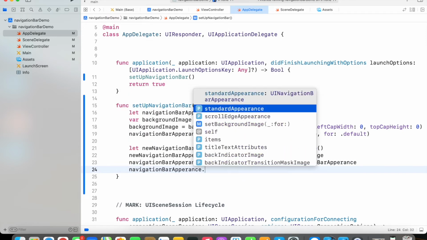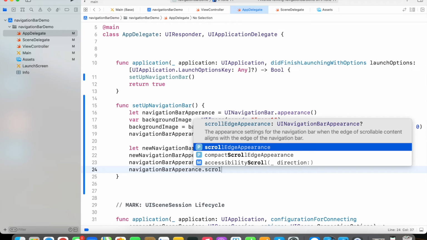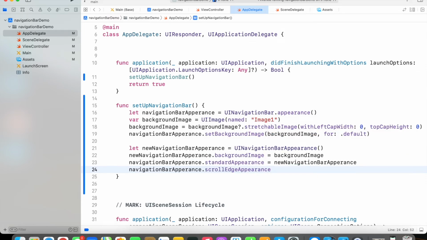So we need to add the scrollEdgeAppearance property for this purpose in iOS 15. So navigationBar.scrollEdgeAppearance is equal to navigationBarAppearance.standardAppearance, or you can also give a new navigation bar appearance. Both are the same. So here I am assigning it as navigationBarAppearance.standardAppearance.